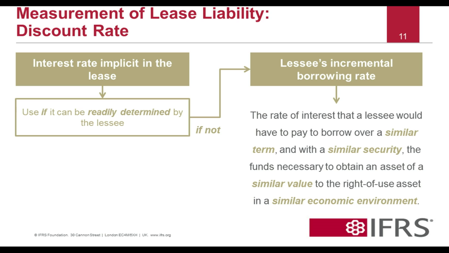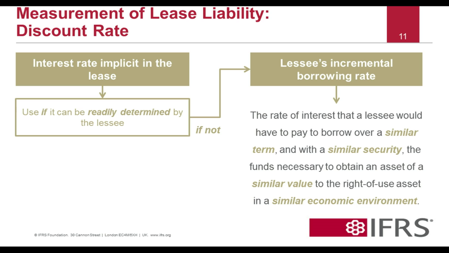Now, the more significant an individual lease, the more likely it is that the lease has unique characteristics, and thus the more likely it is that the discount rate will need to be determined for the individual lease. So we've had a few questions about whether it is always possible to work out the incremental borrowing rate, which I'll try to address.